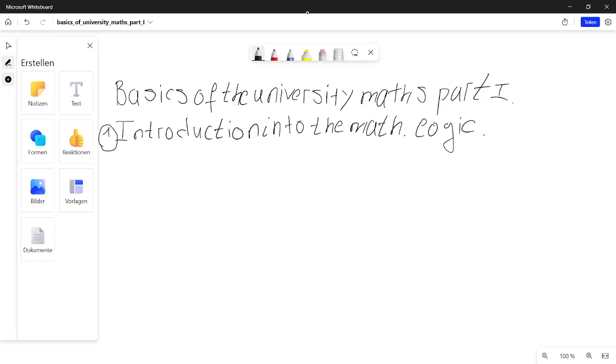Well, first let's talk about what is a mathematical statement. Definition.